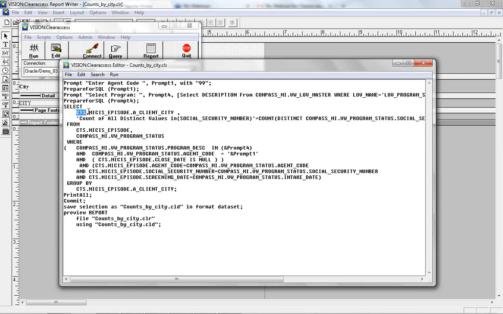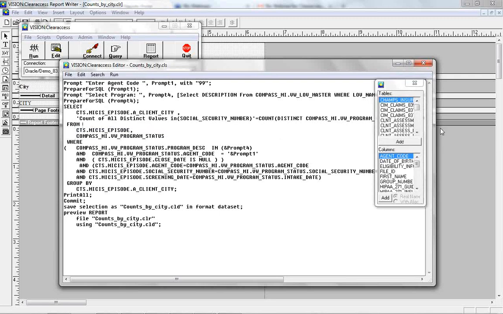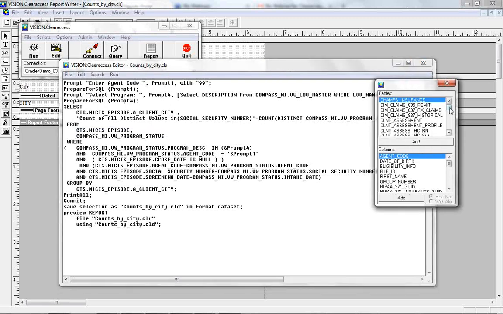Okay. So what I wanted to do is go to the new episode table, so that whole VW episode table. Because I'm not really in the query window, most of you probably could just type it out. You could do a copy and paste VW in front of the episode. This is what I do. This brings me up that whole list that I saw in my query window. And then go to the very bottom, and then I come back up to the episode table. So I click on it. Those are the columns in the episode table.